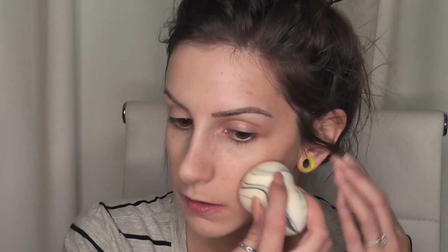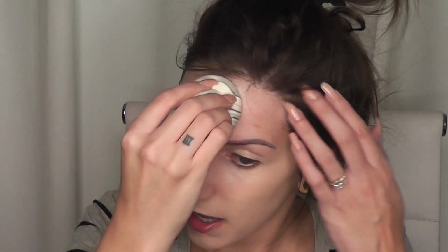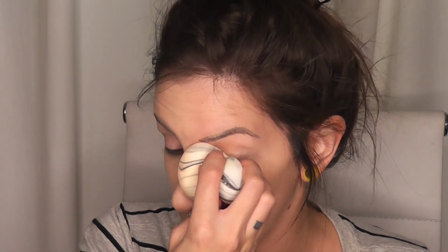It does kind of give a really nice, I don't know. It is matte, but it doesn't seem to be super drying. Maybe that's because I put my moisturizer on first. So let me just finish off. This is the other side of my face. To be honest, I really like it so far. It's really easy to apply, which is nice. You can't even feel it on your skin, which is nice. I really like Estee Lauder Double Wear, and I feel like you can feel that on your face.